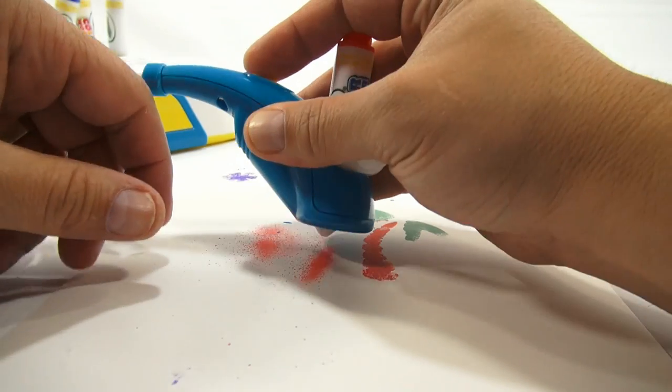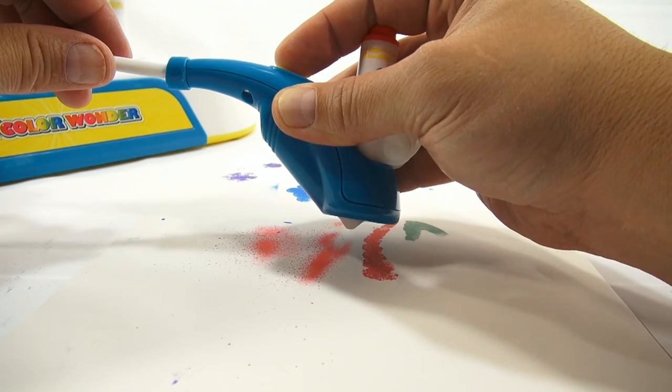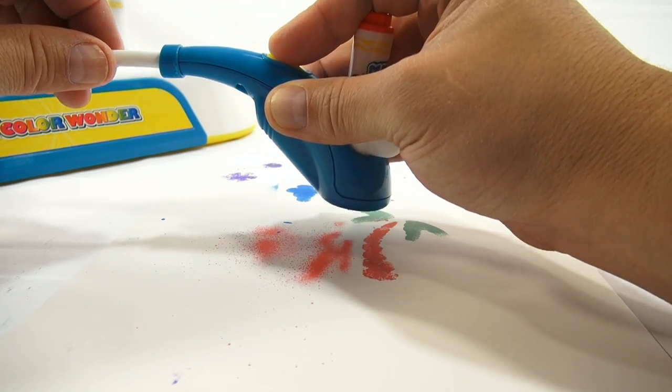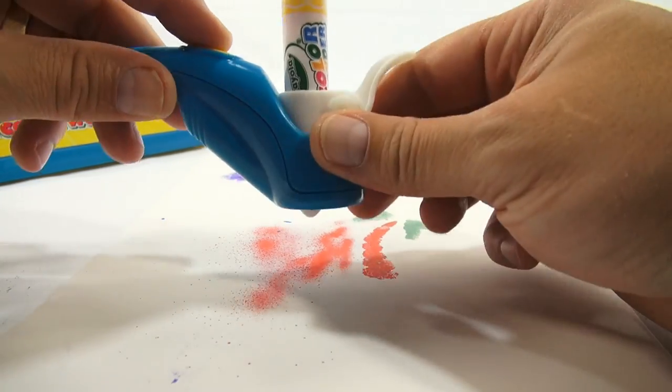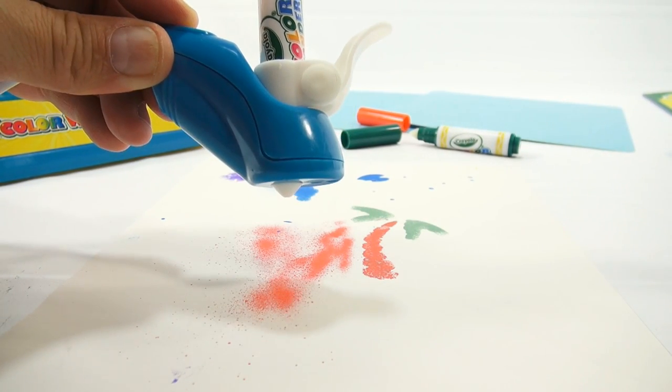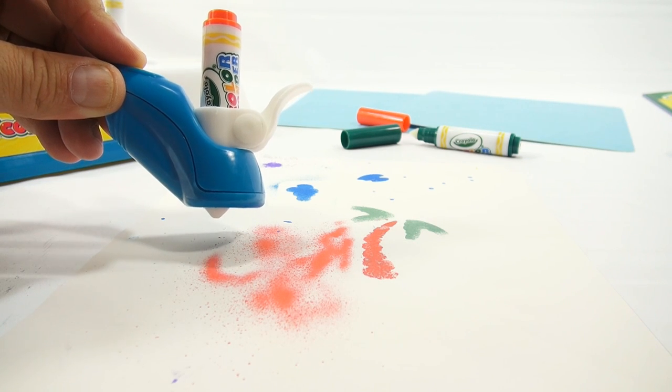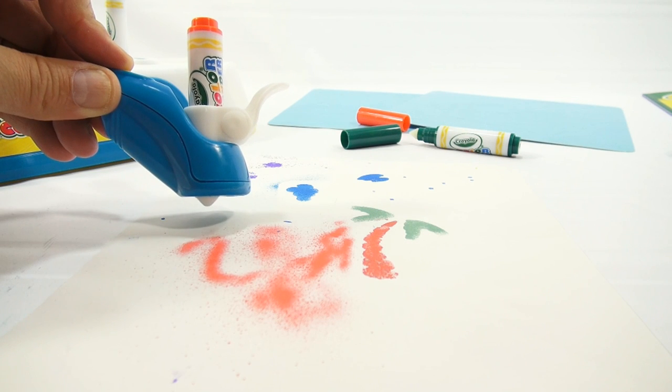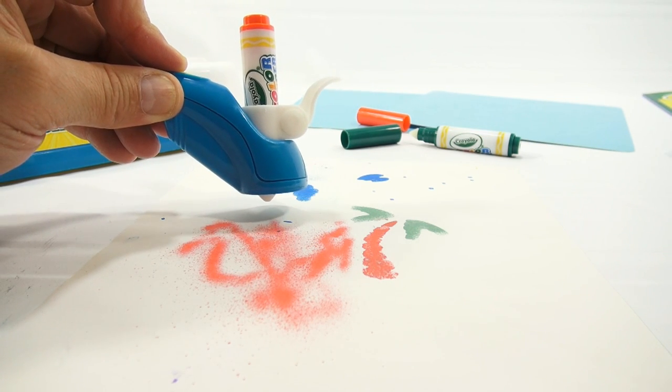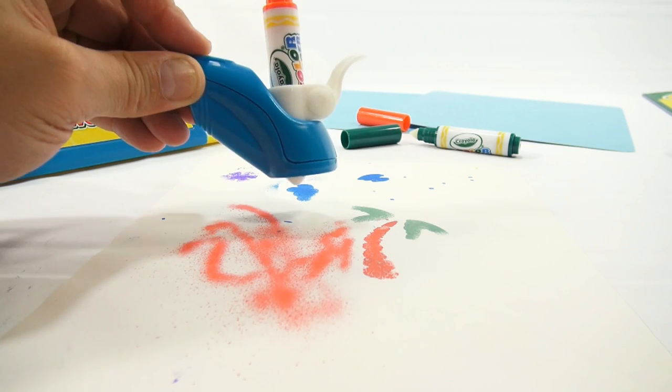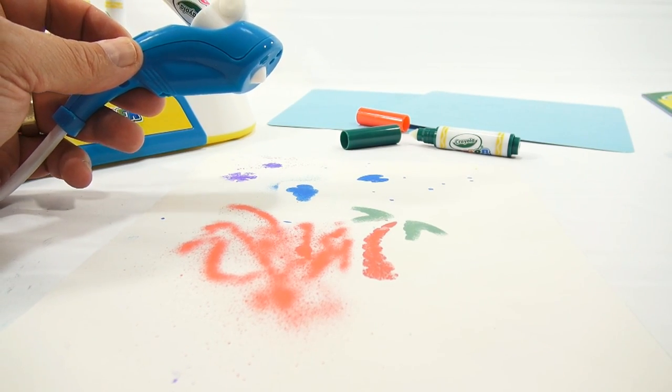So now I've changed it so you can kind of see it on this slight angle. So you can see it coming out easier. So you can see it coming out. Hitting the paper. So now you see it's following my line. I'm just making a random shape. Let me reset up again, change the angle, and we'll come back and do a few more colors.